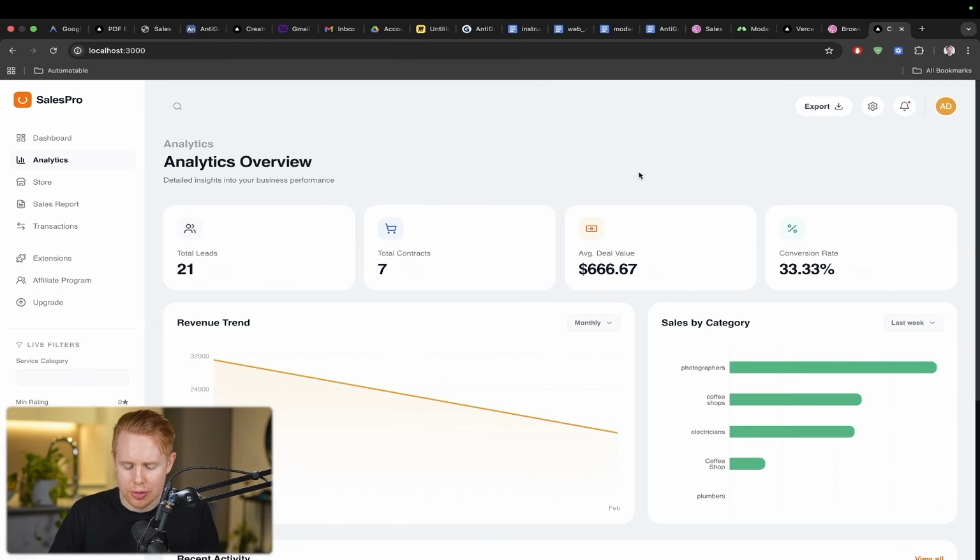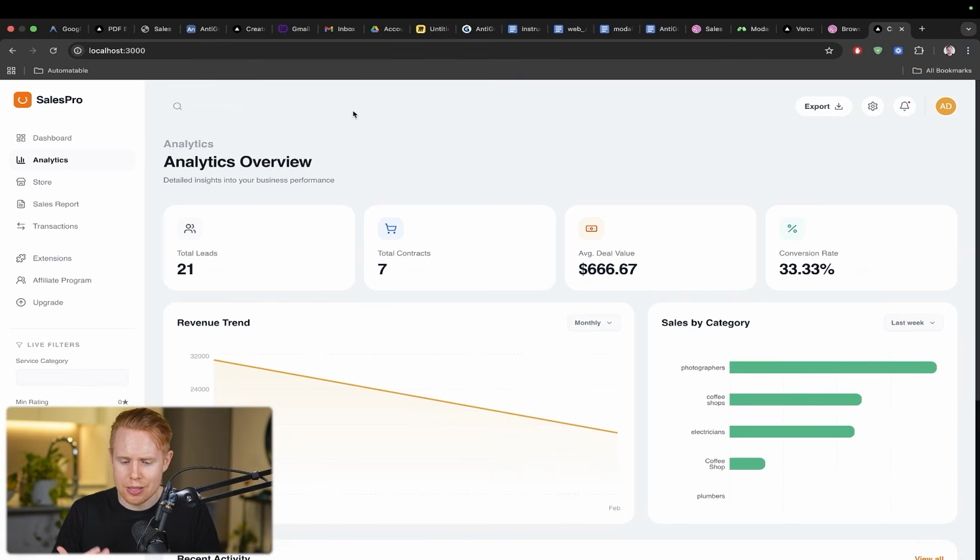Everything I'm happy with. There are two additional steps that we need to take in order to deploy this. Number one is quality assurance or quality control. So we need to actually make sure that everything is working the way we want it to work. Usually this is more of a manual process than Anti-Gravity going ahead and doing anything for us.